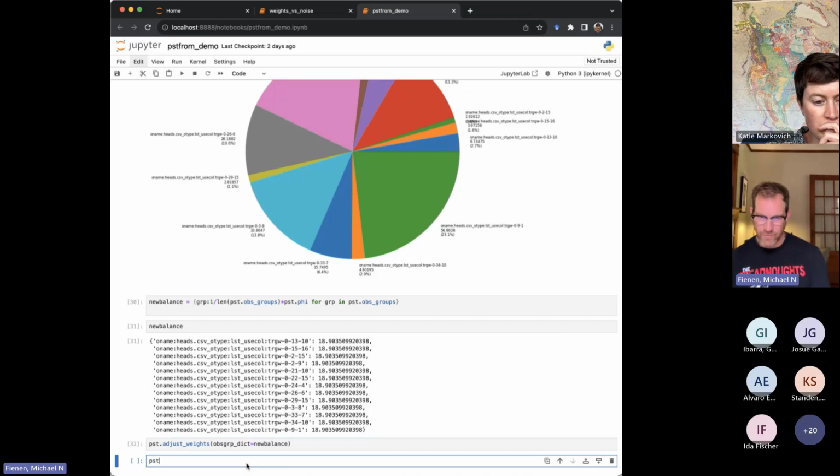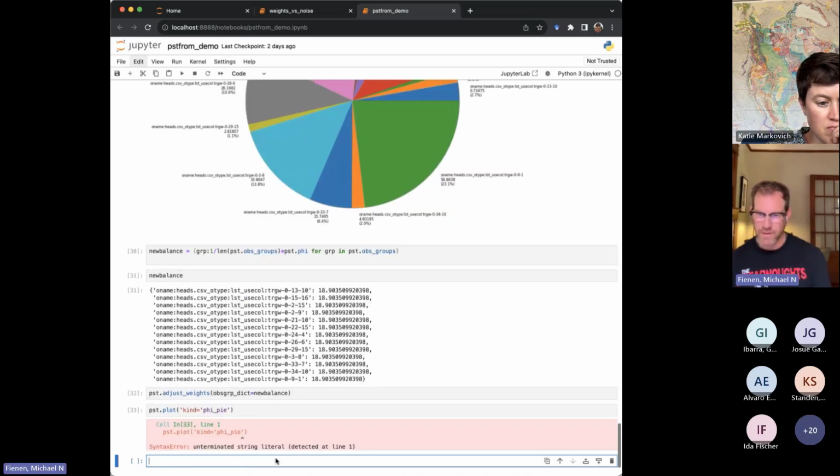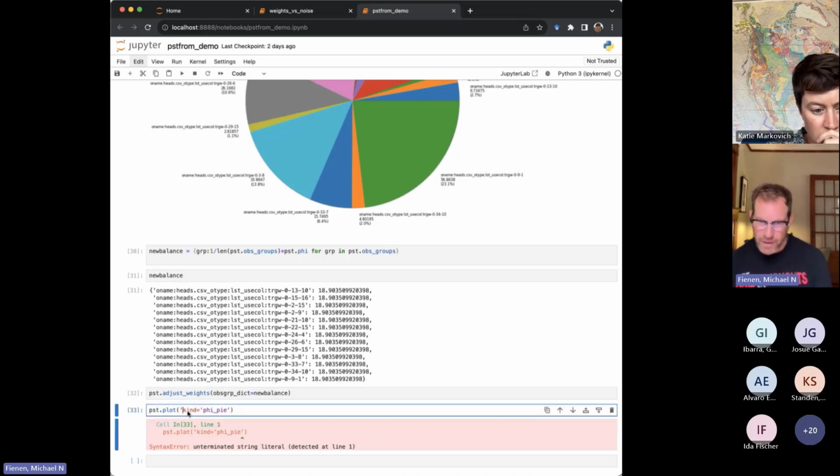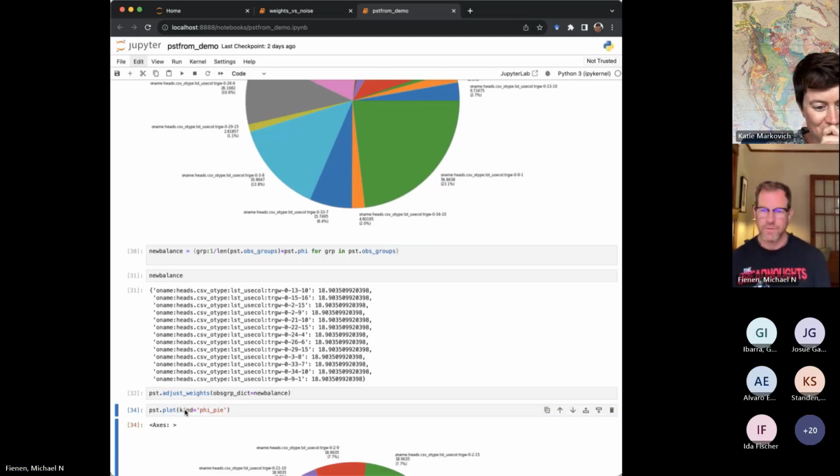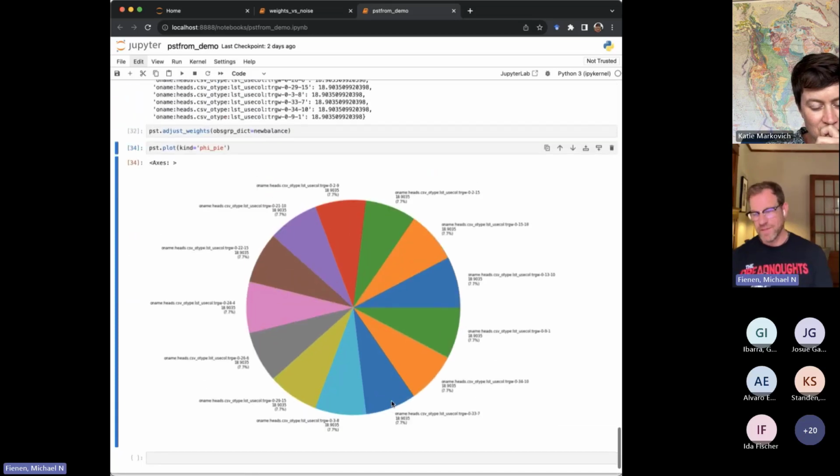And now if we say pest dot plot again, this pie chart, oops, and we learn how to type. Now this is great, right?